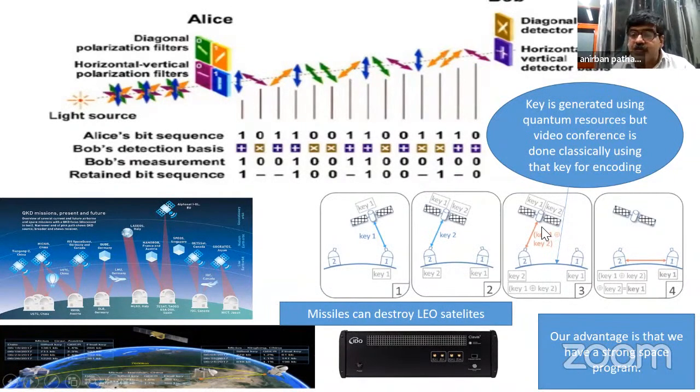Often people say quantum satellite, but there is no quantum satellite. It's a conventional small satellite. These are nano satellites, and they carry a payload. What they carry is called the payload, and the payload is capable of doing this communication. Then we do the video conference or whatever it is, but the key generation rate is slower. So this is not really a one-time pad, and nobody really uses a one-time pad. We collect the key and then do the communication. This is how satellite communication works. We are interested in our own satellites. Different countries have satellites, so we need to design a payload and take it up.